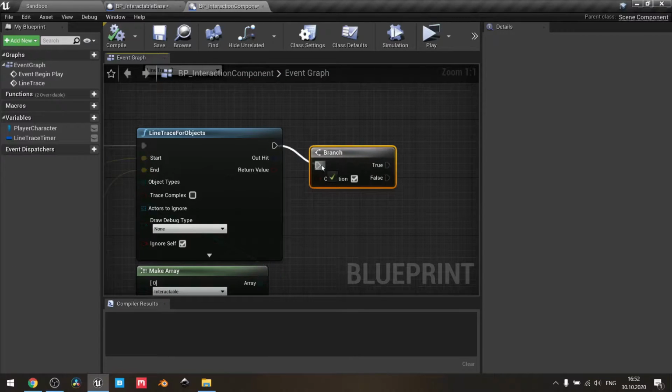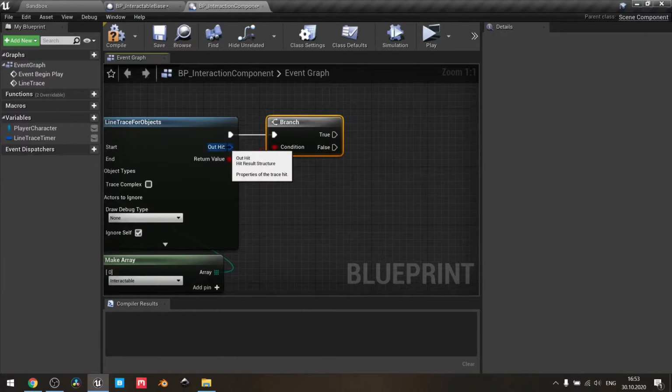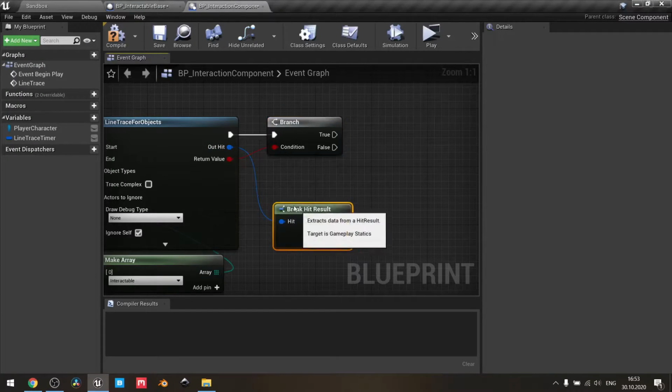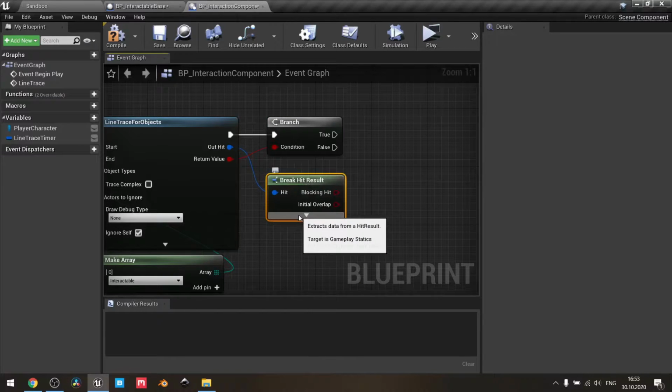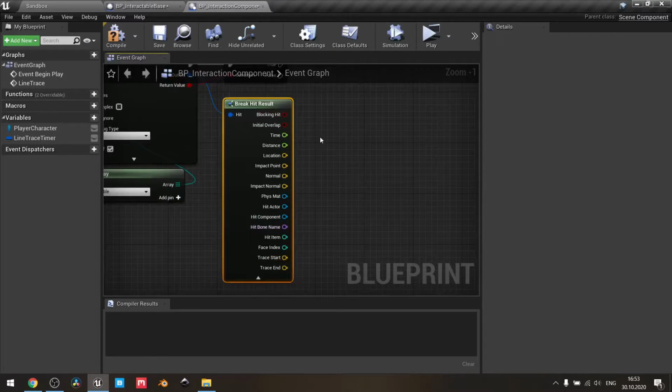Add a branch node, then let's see whether we have a collision. Then pull a wire from the out hit output of the line trace for object node and select break hit result. You can expand this node and see the various attributes.